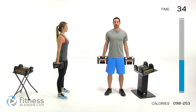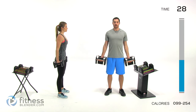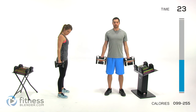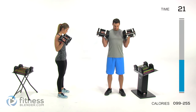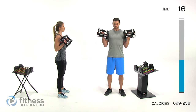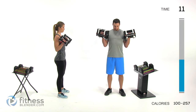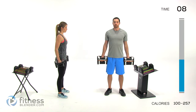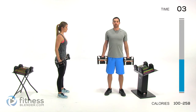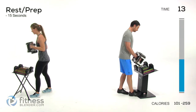Keep those lungs open. Again, nice neutral spine. Elbow directly underneath that shoulder joint. No momentum, no swinging. Seconds. All right, nice.